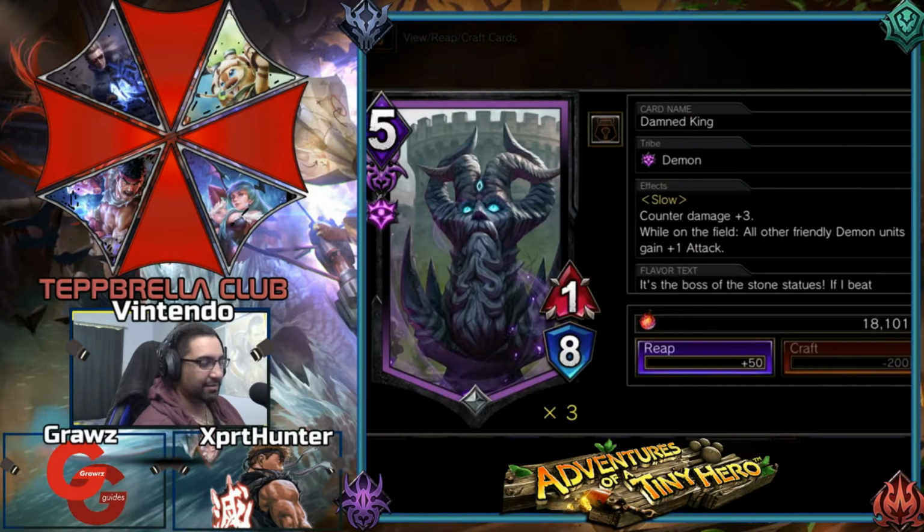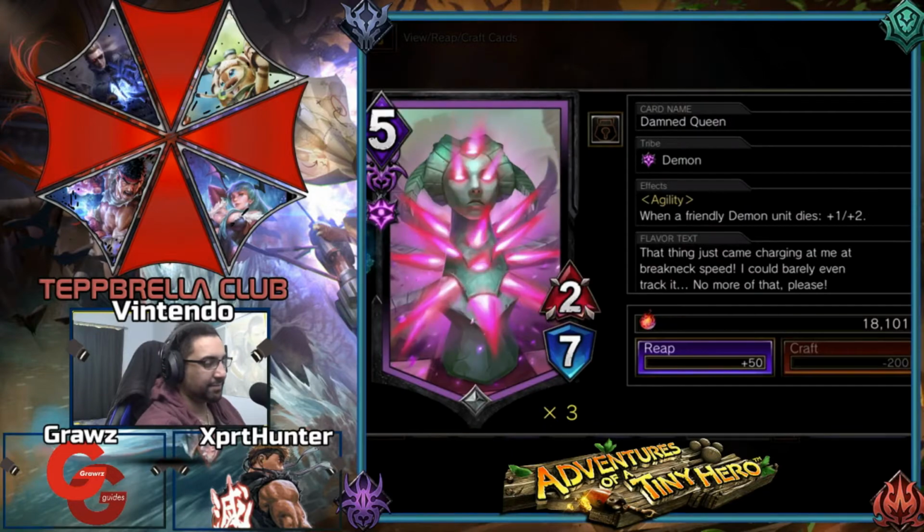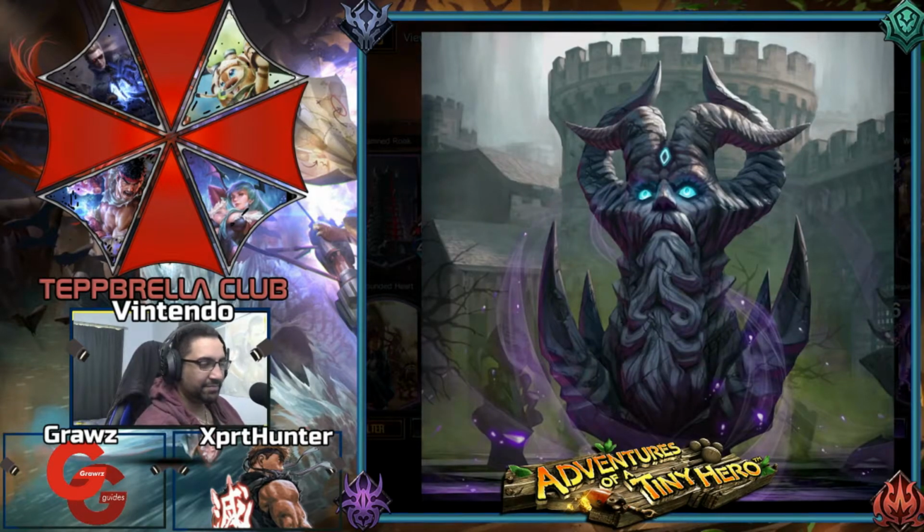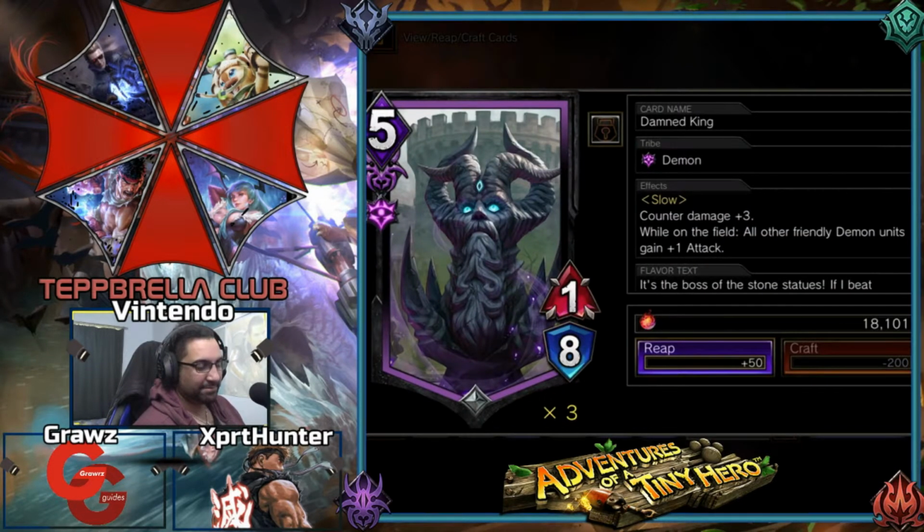Yeah, she can get pretty strong and she can steal games sometimes. Definitely. The agility is probably the best thing about it. Take King away. Damned King. Alright, well, while it's on the board, all demon units get +1 attack.